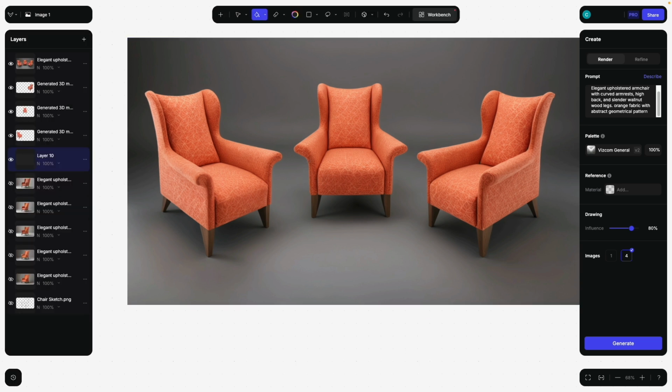And that's it. So in this exercise, you saw how we can take a very basic sketch, explore different artistic interpretations of the sketch, then turn that into a 3D model, move the 3D models around, and then create a new set rendering of that unit from different views. And that's it.